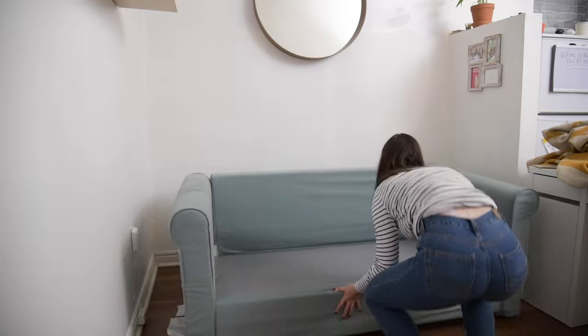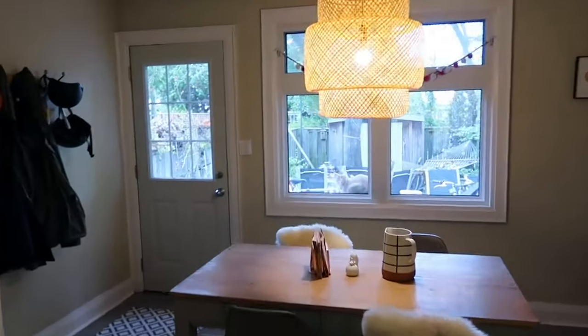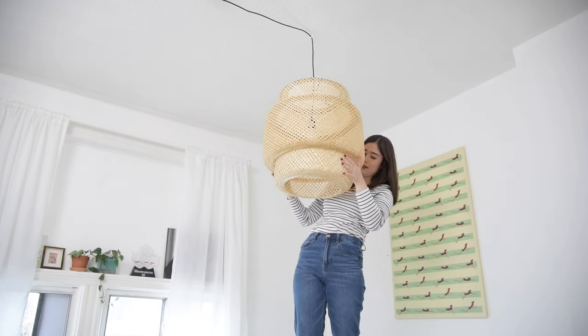First things first, I'm moving this couch out into the living room. I have to laugh because I literally did a home tour where I showed this IKEA light and said I'm not going to use it in any other makeover because I've used it so many times. But I showed up at Stacey's house and she actually had this light in a box — it was sitting in her room for ages. I'm so happy I did use it because it looks so beautiful in her bedroom. Here's a hack: if your electrical wiring isn't placed exactly where you want your pendant to hang, just use a cup hook — they're like a dollar at the hardware store. Twist it in to where you want the pendant to hang, loop the cord around the hook, and your pendant light is hanging exactly where you want it.